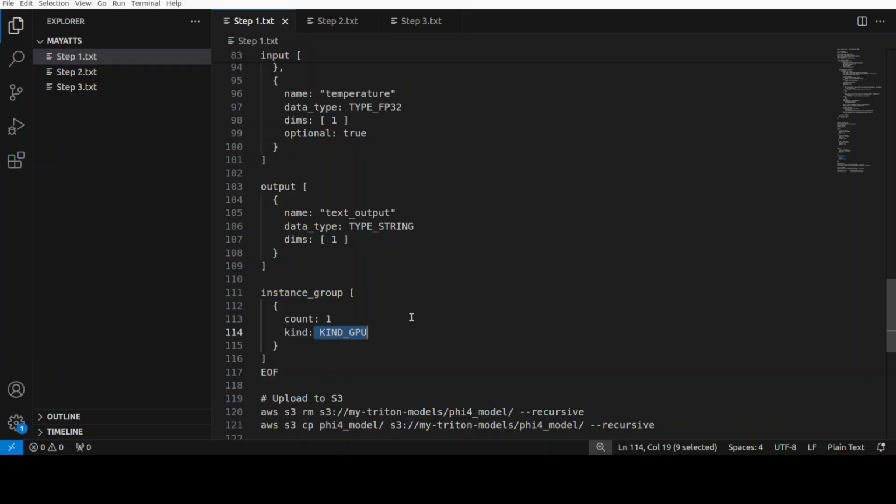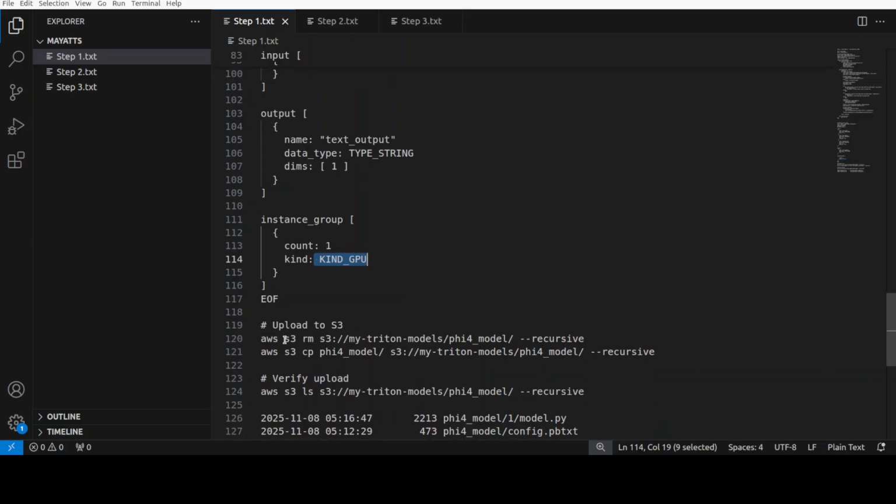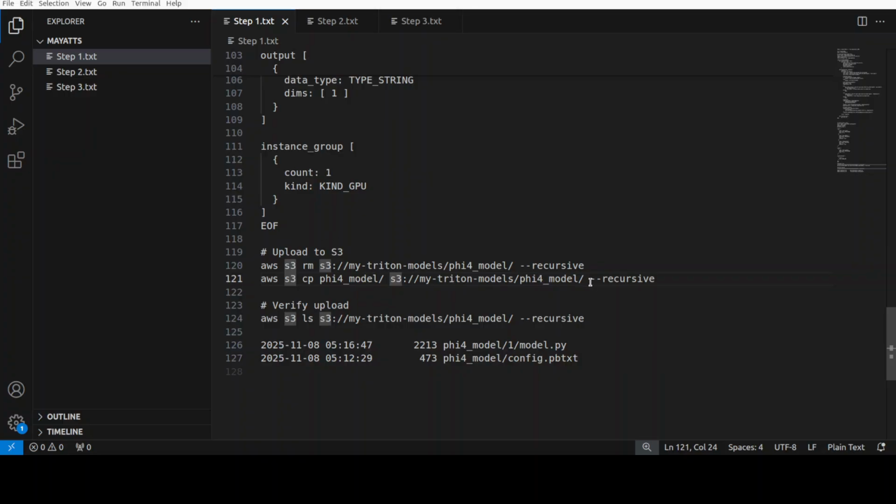I can also specify multi GPUs. And then I am uploading it to my S3 bucket. And make sure that you keep this structure, because that is how Triton learns which models are there. And once you have uploaded to your S3 bucket, and then you do ls on that S3 bucket, it shows you that, okay, 5.4 model 1, this is the model.py file which I referenced earlier, that contains the actual inference logic. And once that's done, this is our config file, which primarily specifies the model's interface.